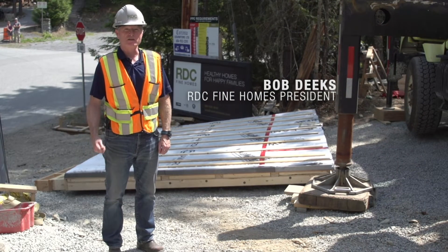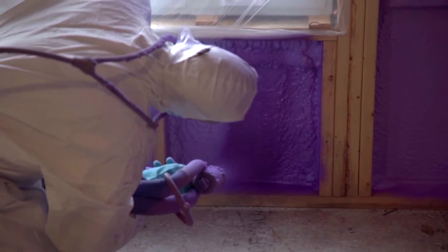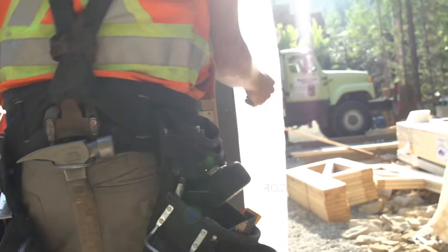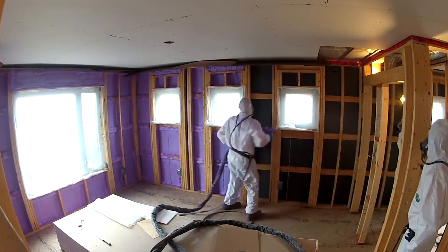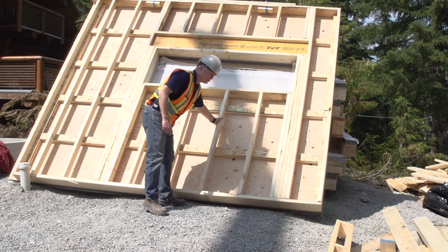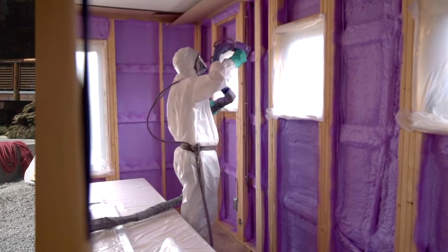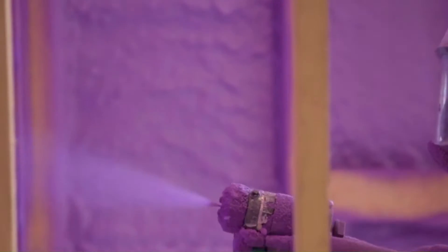Our goal here today is to build a house that could produce as much energy as it uses — better known as a net-zero ready house. To do that we need a really well-insulated wall. We've partnered with BASF using their HP Plus XR wall system to achieve those insulation values and, even more importantly, to deliver the air tightness we require. As you can see behind me, we have a prefab wall on the ground — the gray material on top is our exterior insulation. We use a 2x4 wall stud and horizontal strapping that creates a cavity we'll fill with BASF's Walltite Eco spray foam. We have spray foam inside the wall and exterior rigid insulation on the outside, which combines to give us our net-zero ready standard.